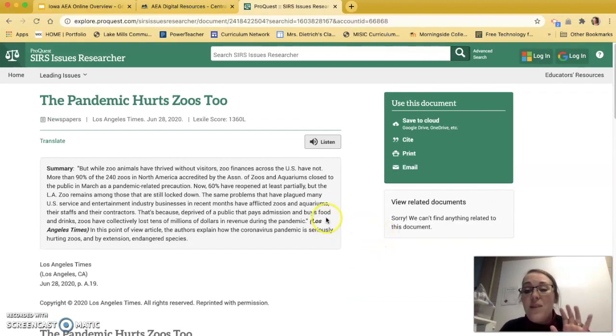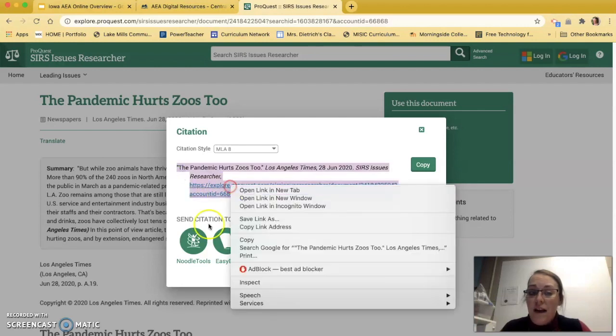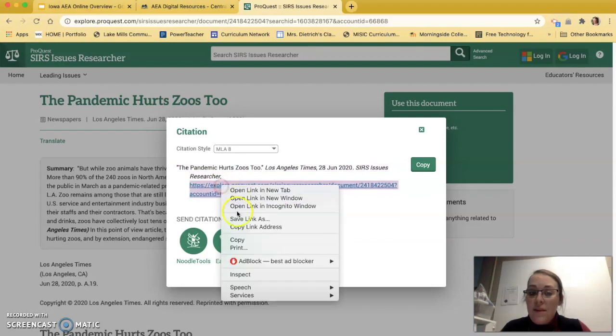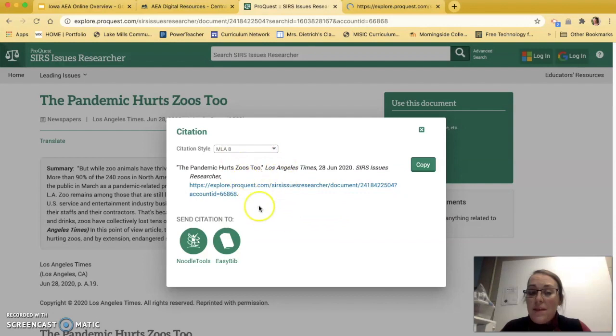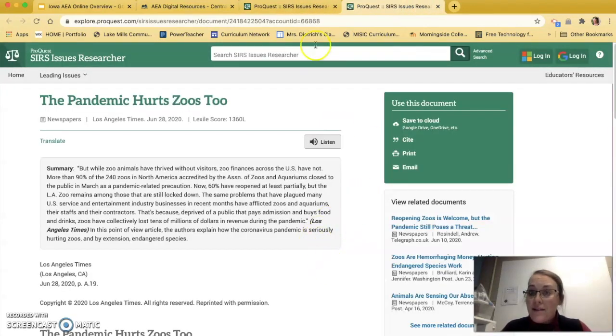So let's say this is something I do want to use. I'm going to cite it because that is something that I really want to come back to. Remember, do not use this URL up at the top of your screen. You're going to want to make sure that you use this cite. And in here, there's a URL address in that source citation. And so if I were to copy this, see, I can open this link in a new tab. So if I copy this source citation and I put it in my works cited page, it brings me right back to this article again.